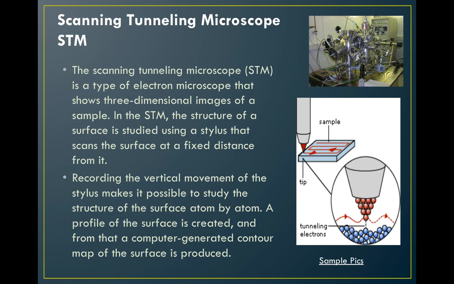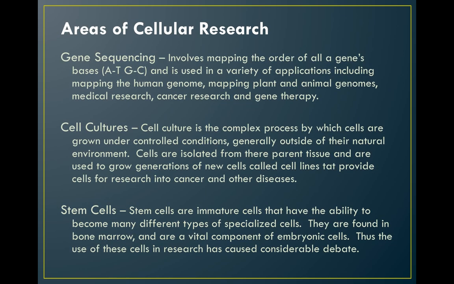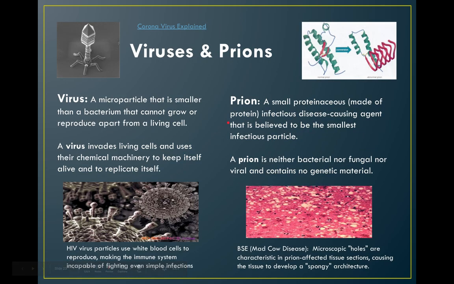So again, go through your web quest for microscopes. It's part of your assignment today, and I'm going to move on here. We're going to skip areas of cellular research in this course, so cross that out. And last thing we do today are viruses versus prions. Now, I would have also scratched this out. However, we're at home because of a virus, so let's take a look at viruses a little bit here.